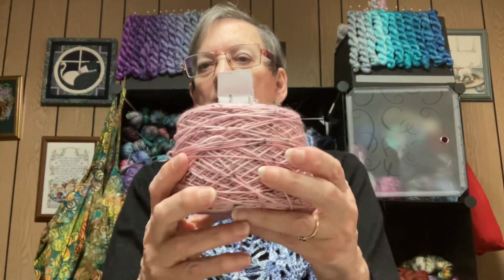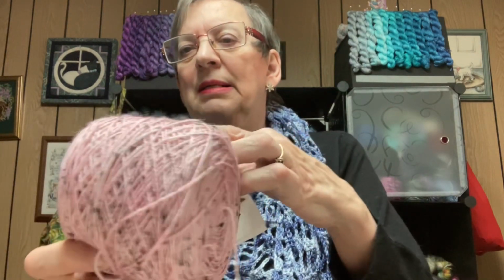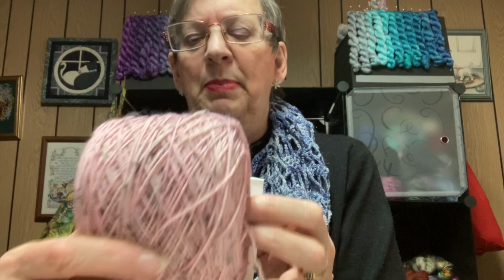Then the next one that I thought looked like the pinks, this is a pink tweed, and I got this just over maybe 3 years ago at a Fleece and Fiber Festival here in Ontario. And you can see this is also Canadian made from TK Fibers, and I believe they're here in Ontario. So we've got the East Coast, the West Coast, and Ontario, which is kind of central Canada, all represented. And this says that it's a merino and black nips. You can see the black tweed speckling through there. And it's a three ply fingering.